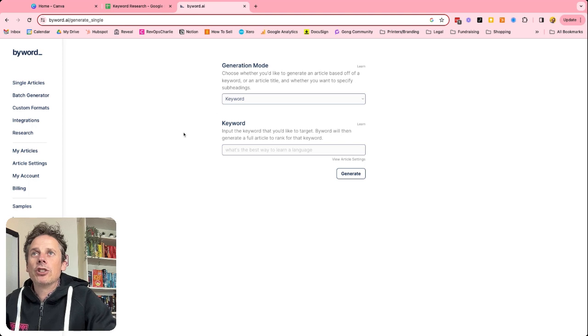So now let's switch over to Byword, and we're in the single article generation mode, which is just going to generate one article. It's absolutely possible to use their batch tool where you can create hundreds, even thousands of articles all at once. And we've got three modes here. So the first is a keyword, where maybe you've just got a keyword, which might be sales pipeline analysis or pipeline coverage in my line of work. You could then put an article title. So if you've actually come up with those titles, how do I analyze my pipeline coverage might be in there.